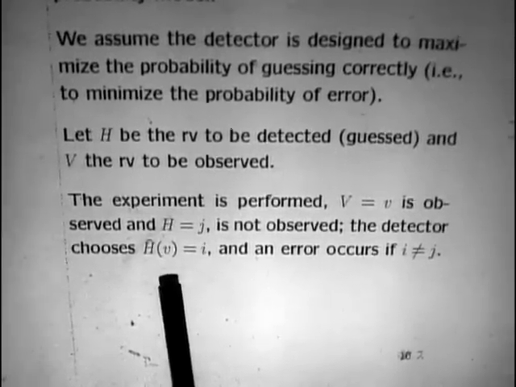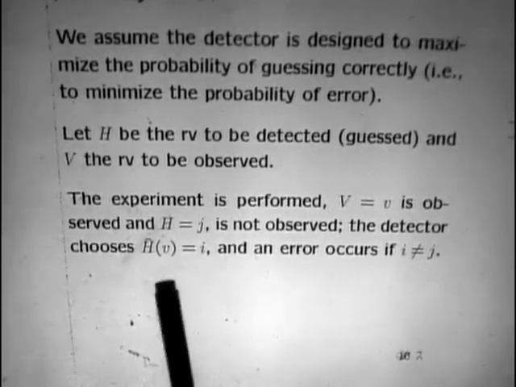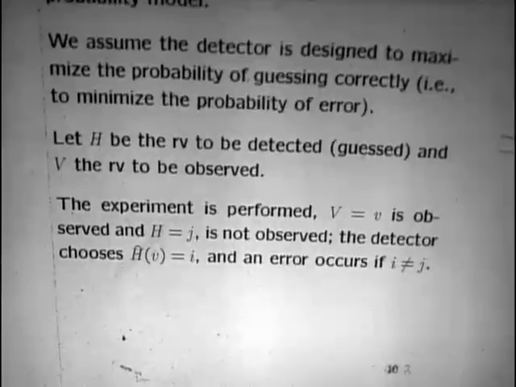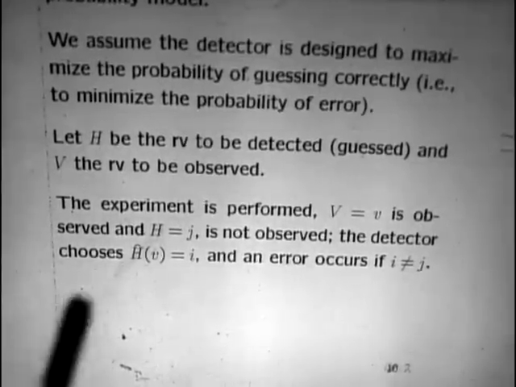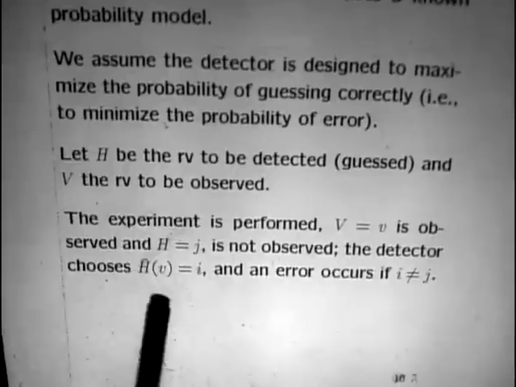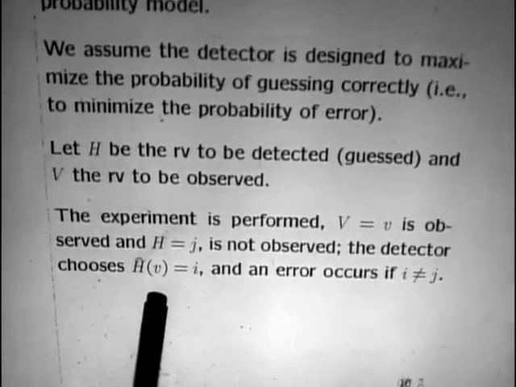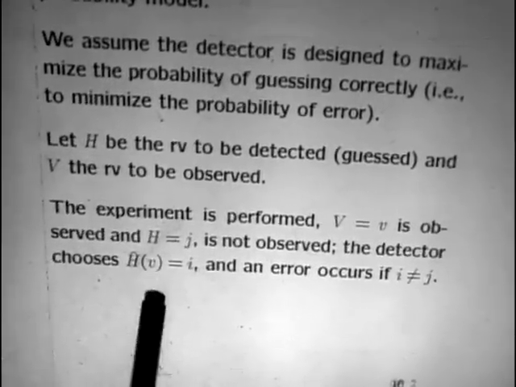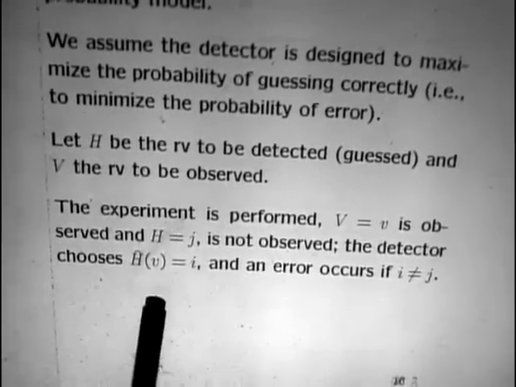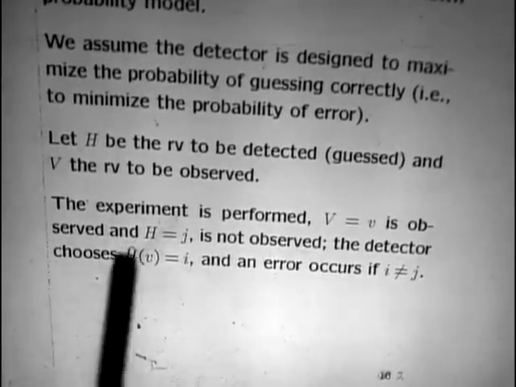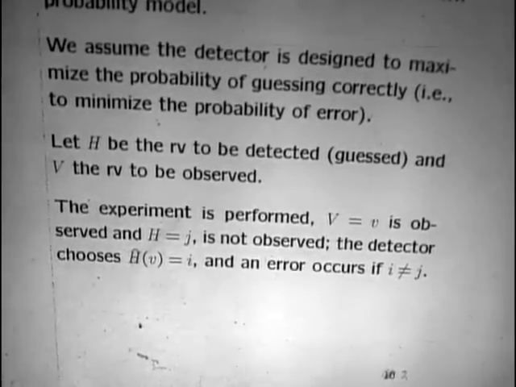So we have one random variable H, which is what actually happened. There's another random variable H hat, which is what the detector guesses will happen. This is an unusual random variable because it's not determined ahead of time. It's determined only in terms of what you decide your detection rule is going to be. This is a random variable that you have some control over. These other random variables you have no control over at all. Okay, so that's the random variable we're going to choose.